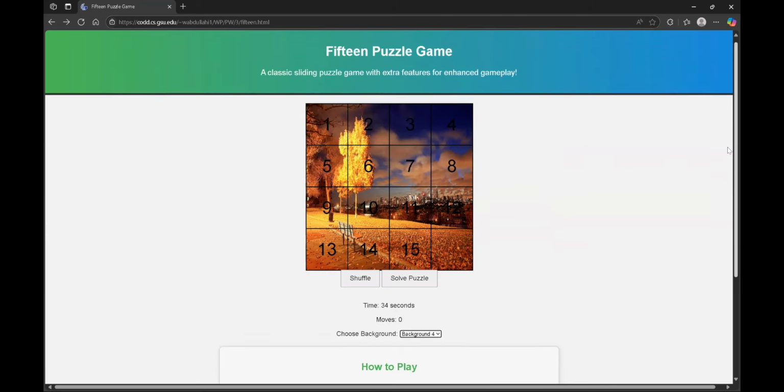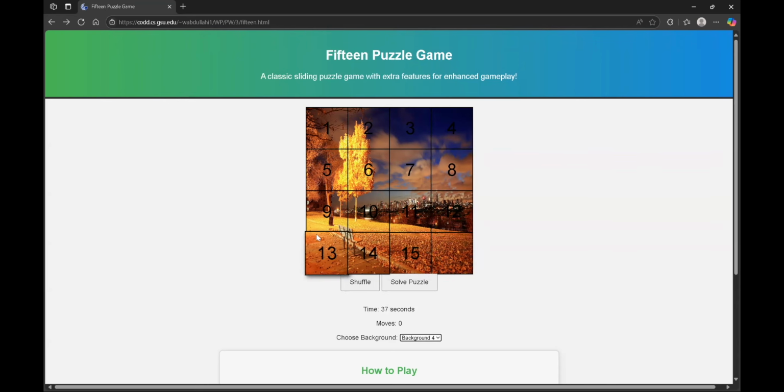It's a nice border. We see the effects of hovering over the numbers here. We also can see the box pops up, the box shadow. If we click it, we can see the position of the empty tile that has no number. It does have a picture, but we can see that each time we click on a number, say 11, whatever is in the empty tile, my mouse will be in 11, and whatever was in 11 will be in the empty tile. So this is how the function of the game usually goes.